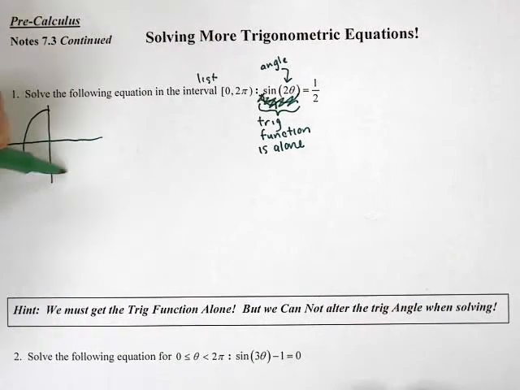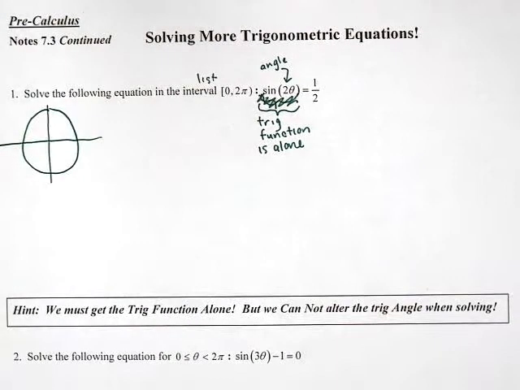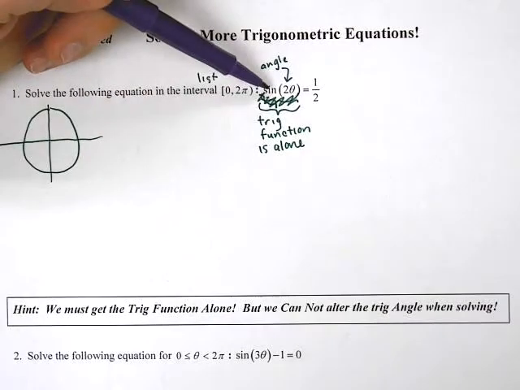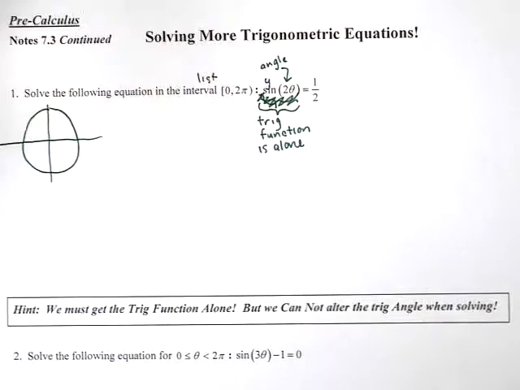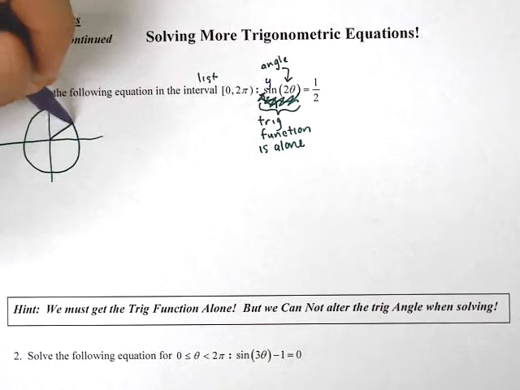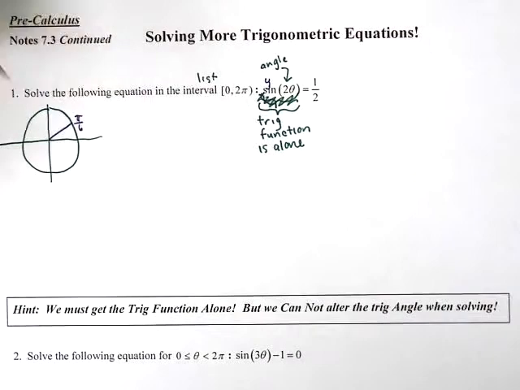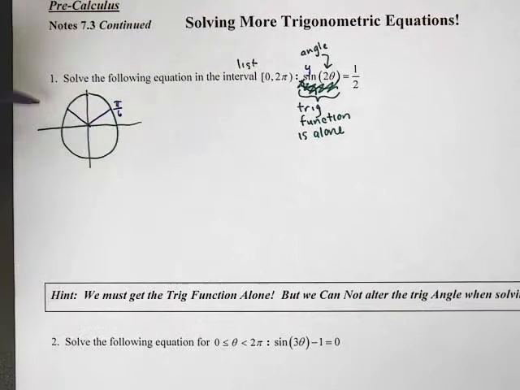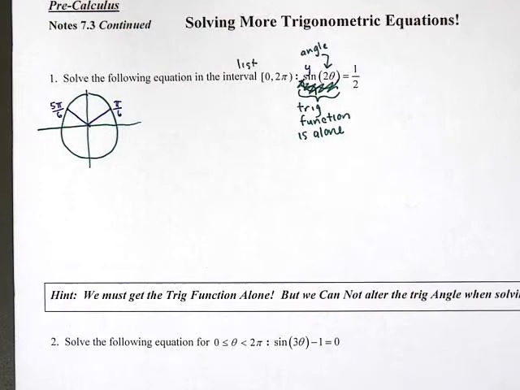And I do something like that. Yikes, okay, I've done better. And we think here, well, where is my sine, or my y value, positive 1/2? Well, that's in two places. That's either here at pi over 6, or it could also be over here at 5 pi over 6, which is great. I now have my unit circle. I now can write out my general equation, or equations, I think, in this case, right?